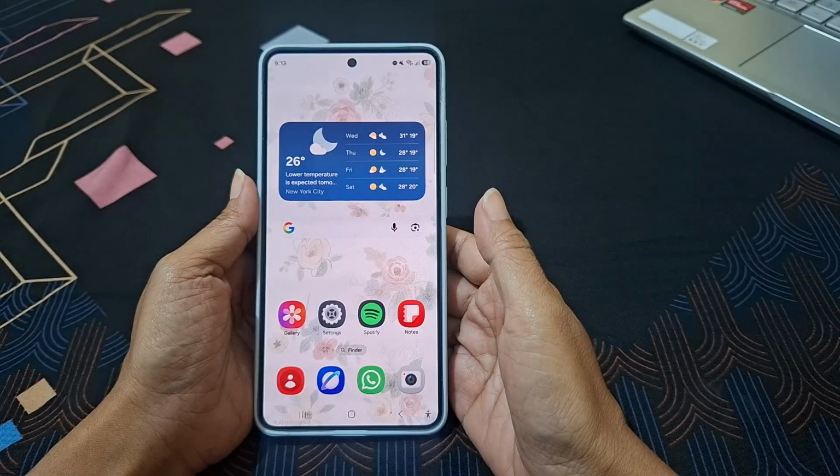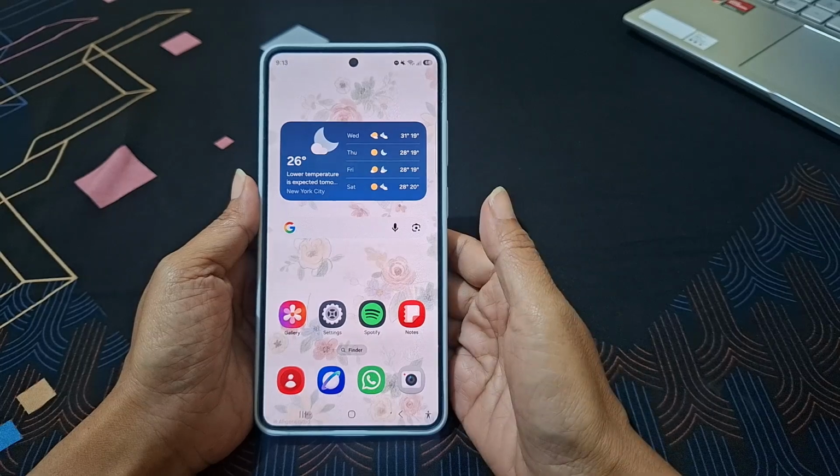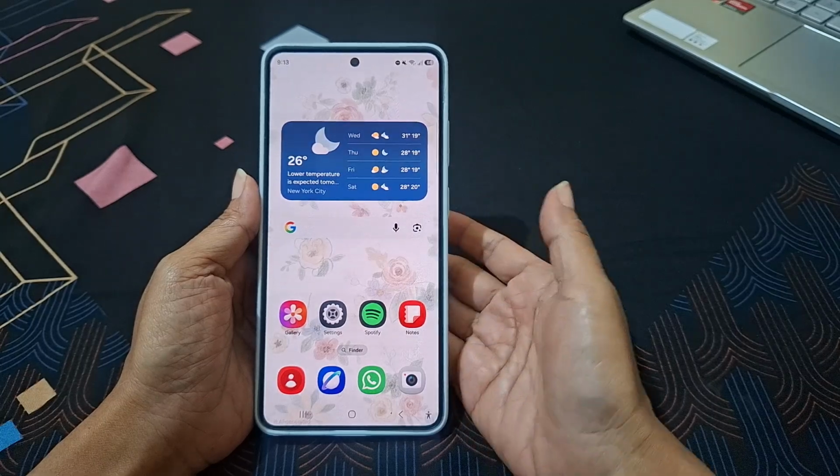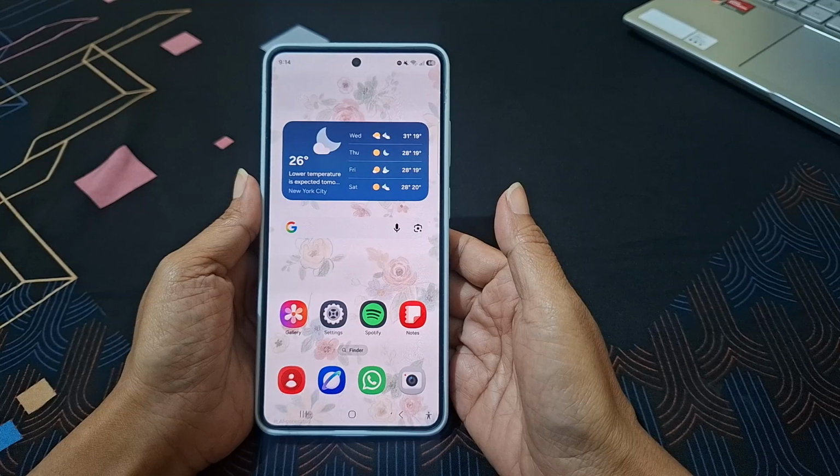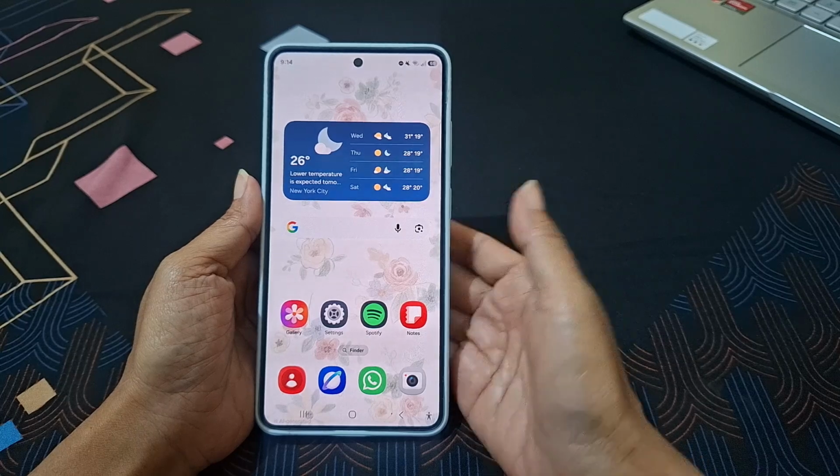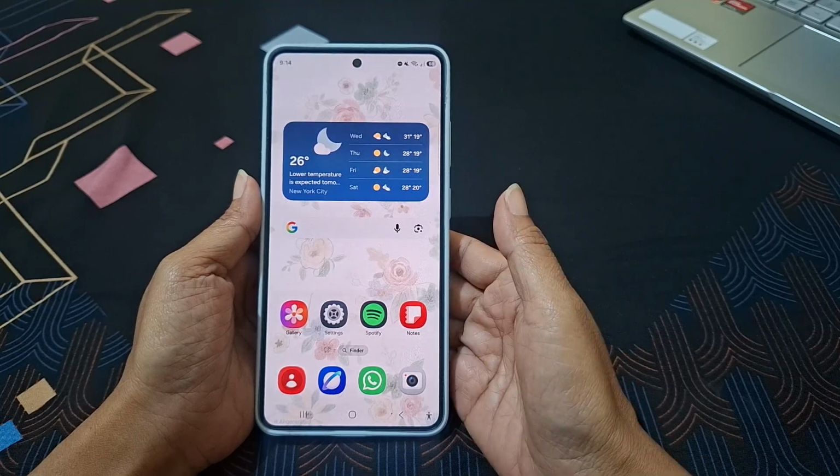Did you know you can quickly open accessibility features by pressing and holding the volume button? Your Samsung Galaxy S26 Ultra lets you choose exactly which accessibility features are assigned to the shortcut. Let me show you how.